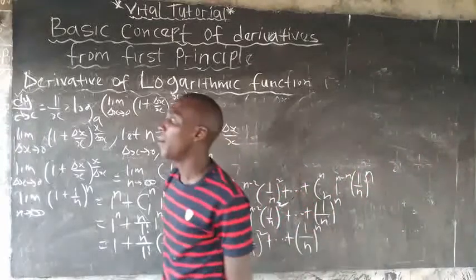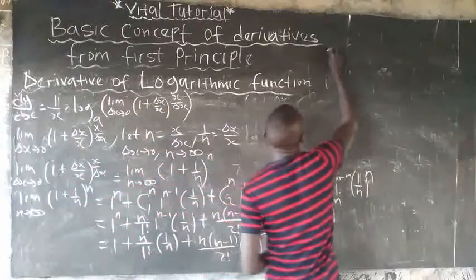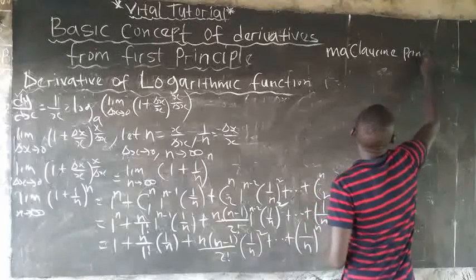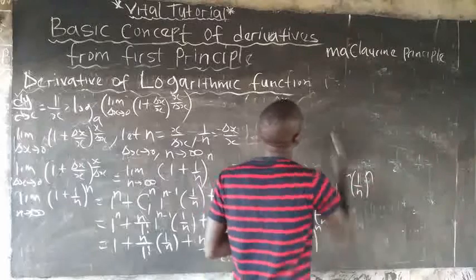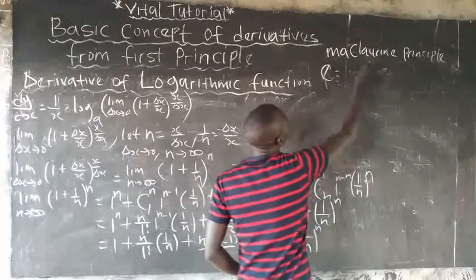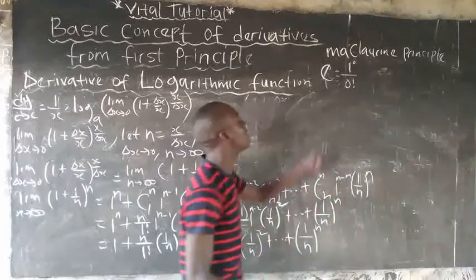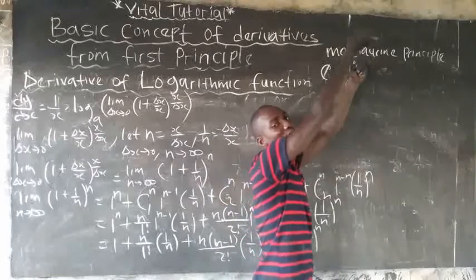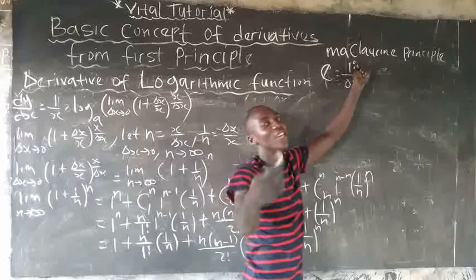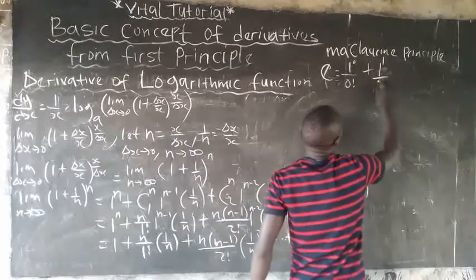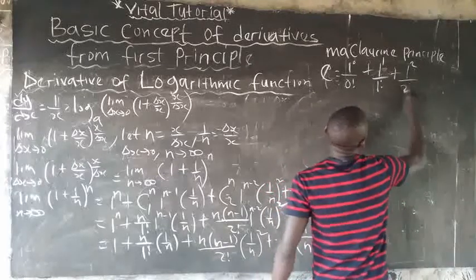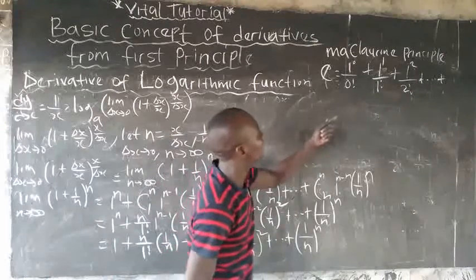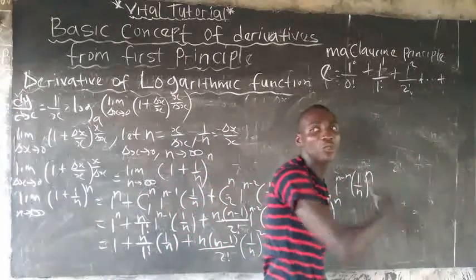I would like to show you the Maclaurin principle. Maclaurin principle is just all about the exponential being equal to 1 raised to the power of 0 over 0 factorial. Why is this 1? Because here the power of e is just 1. So we are starting with 1, and the power is starting from 0 over 0 factorial. This is all Maclaurin is just trying to say. Plus 1 raised to the power of 1 over 1 factorial plus 1 raised to the power of 2 over 2 factorial plus dot dot dot up to infinity, like that. I just put that infinity there so it still continues. It's a continuous series.